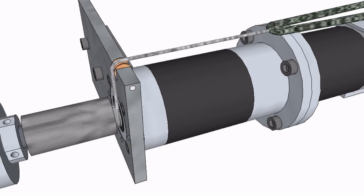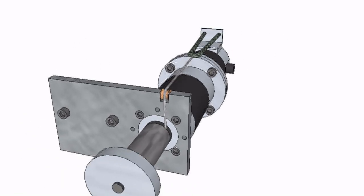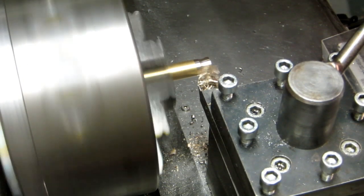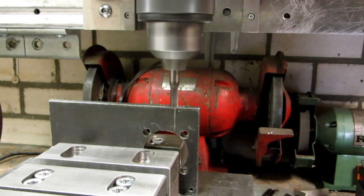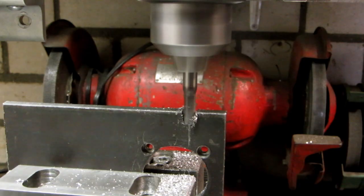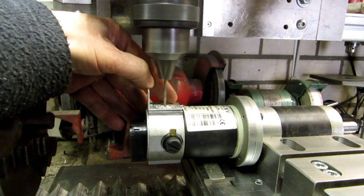My preload system consists of a rope that is wound around the output shaft. The other side of the rope is pulled by a bungee cord, and this will result in a force on the output shaft in one direction. Let's first make the guide wheel from brass. Then I mill a slot in the front plate for the guide wheel and drill the hole for the guide wheel shaft. Here I mount the bungee bracket.